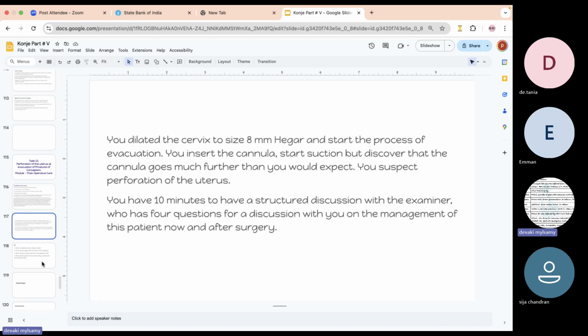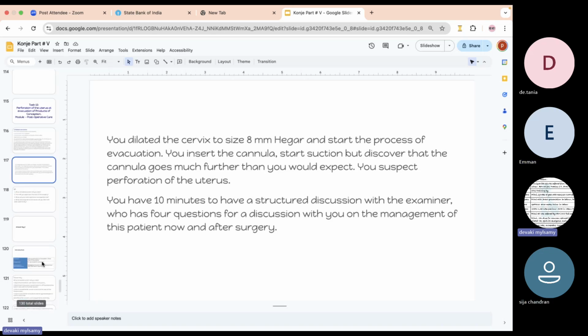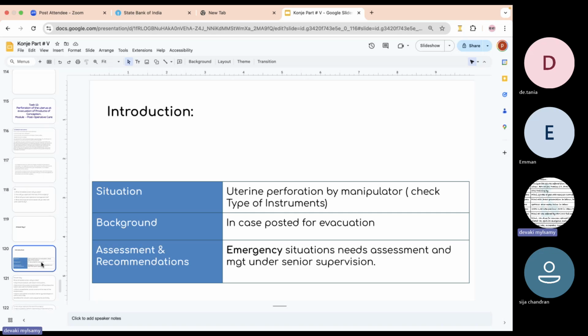Okay. No, she has done a good job. There are many points which I have to say. When it comes to the answer key, there are hardly any points where she has missed out, and she was very structured. She was giving justification why she wanted to do all those things. What is expected in a structured discussion is that you need to be concise, you need to be structured, you need to justify what your action will be. This is what she was doing, and obviously the content of that question, she was using very precisely. That means the keywords were used by her. So overall, a passing station for her.